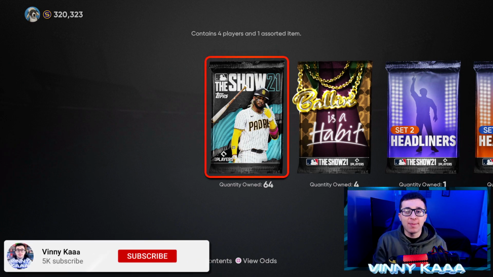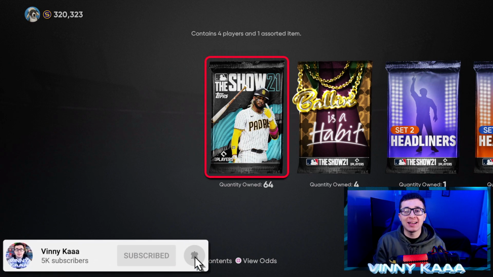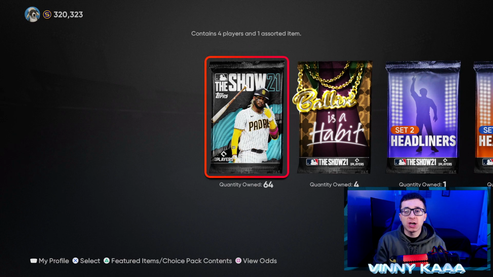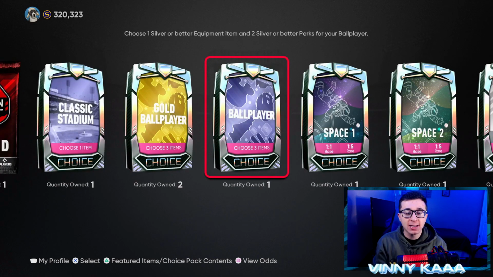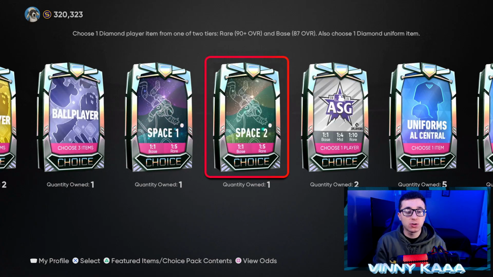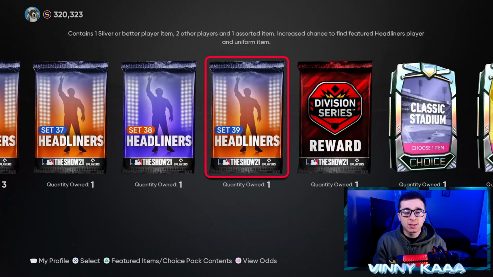Okay, everyone, I am back on MLB The Show 21 Diamond Dynasty, and today we're doing a chill video, chilling on MLB The Show 21, opening some packs. I have about 100 packs stored up. We got some standard packs, some Ballin' As A Habit packs. We got 20 headliner packs, and then we have some All-Star Game packs. We have two of those, and a couple Space 1, Space 2 packs.